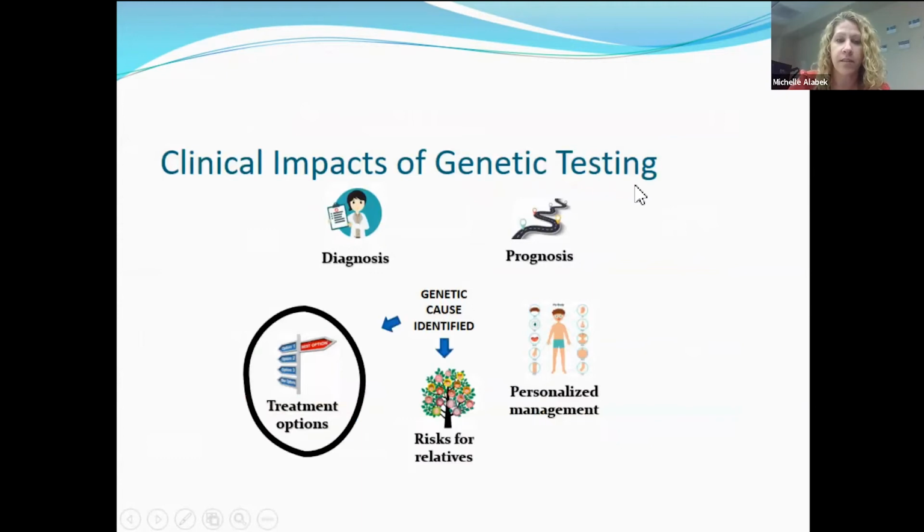I just briefly wanted to mention, we don't have the time to go into all the clinical impacts of genetic testing, but it does become a very important topic as more and more therapies are developed for these genetic diseases. The genetic test result can often play an important role in the inclusion or the exclusion criteria for a study. And so Hannah Skanga, our lead genetic counselor here, and myself last year had the opportunity to do a webinar through the foundation, going into more detail about genetic testing. So I'd encourage you, if you want more information on that, to refer to that webinar.